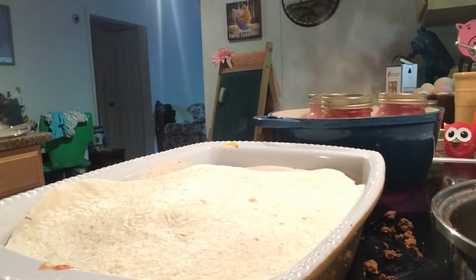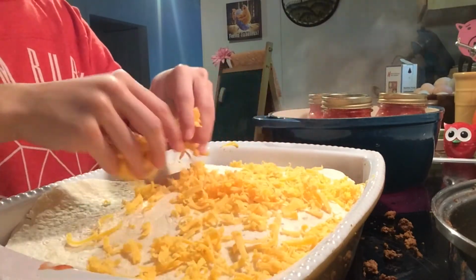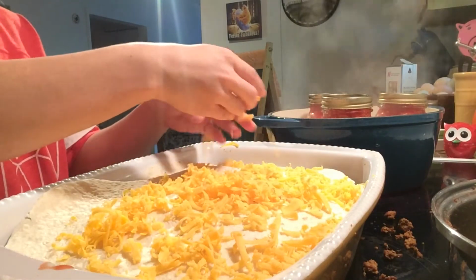So after you finish your second layer, you're going to add one more layer of tortillas on top and then top it with cheese. And that's going to be our last layer. It's going to be ooey gooey melty cheese on the top, and it is going to be delicious.